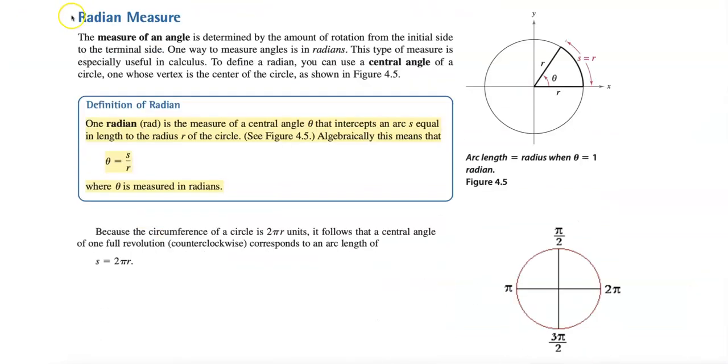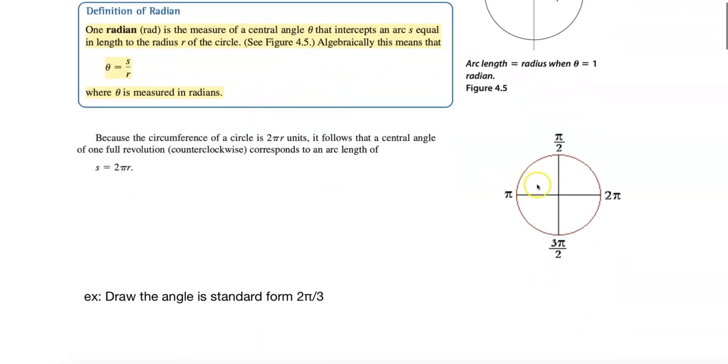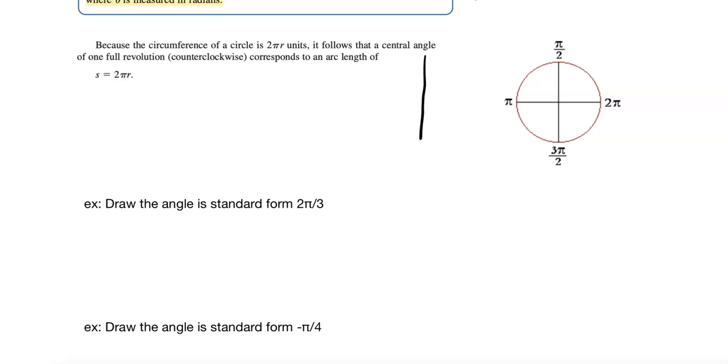We have another way to measure, which is called radian measure, and we use this one much more in calculus. It's a measurement based on the central angle and the radius. So that's where it comes from. We call this radians. The way a radian works, it's just like a degree, because they both are measuring angles, right? So here's my little degree sign. We start at 0. Radian starts at 0 also.